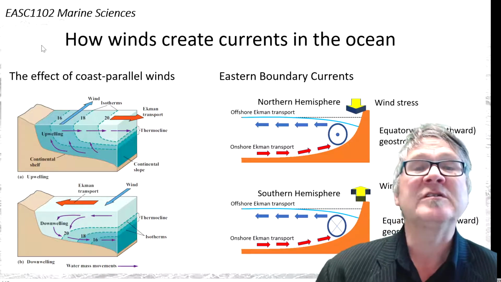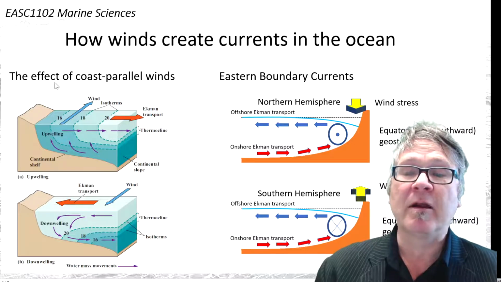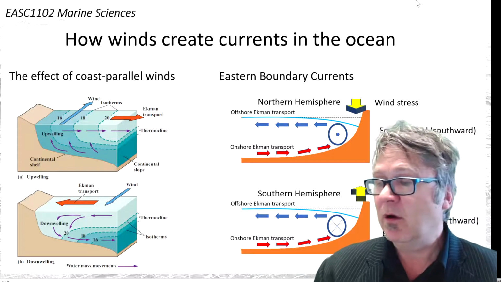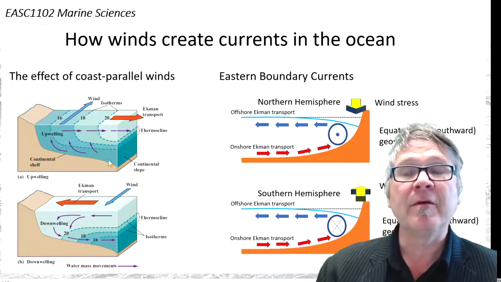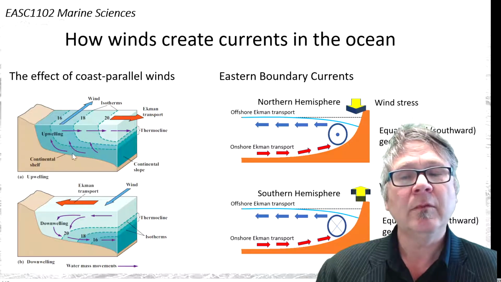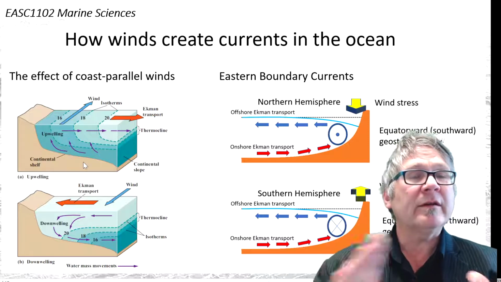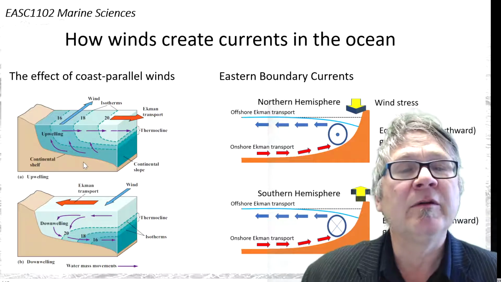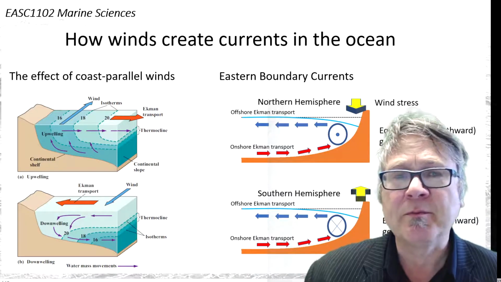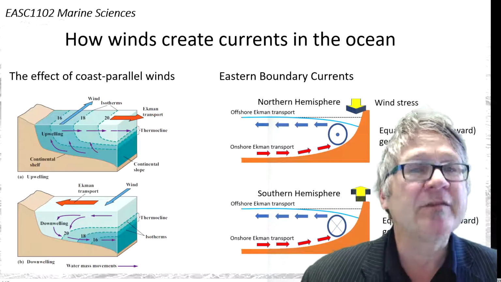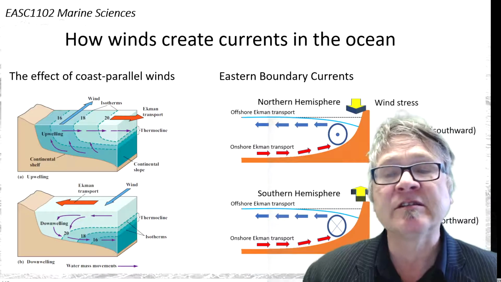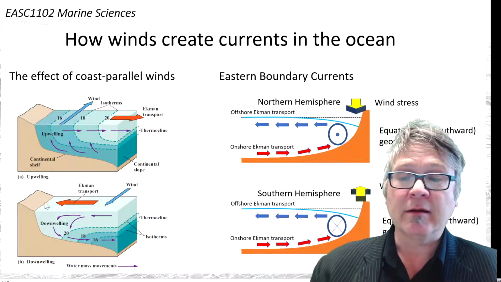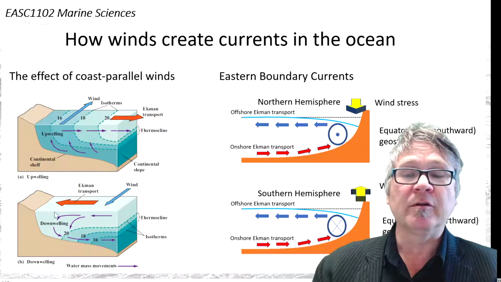And the consequence of that is you either produce upwelling, and this is shown here on the left, because the water that you move away from the coast has to be replaced. That's the most basic explanation, but you learn more details about it in special lectures on upwelling, or downwelling, which moves water downward.